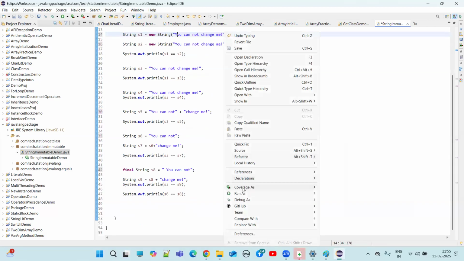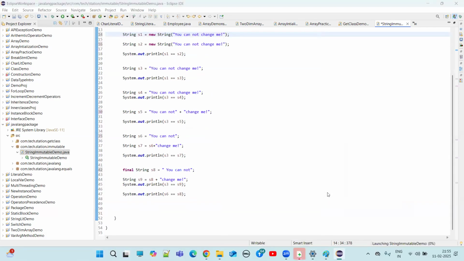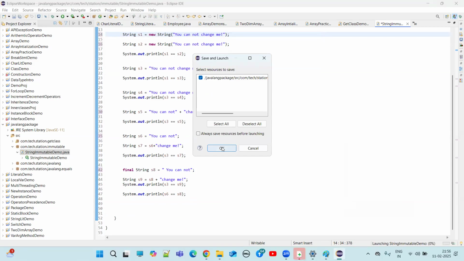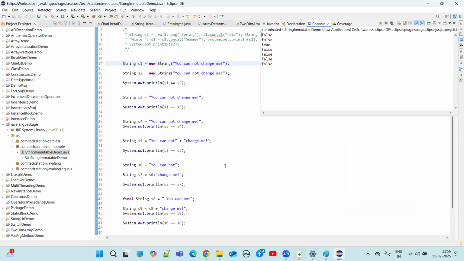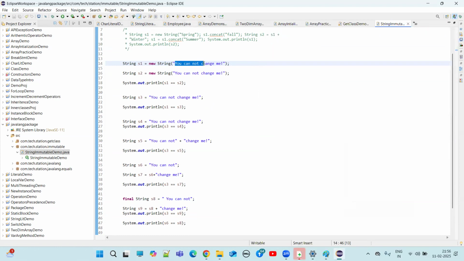Let me run it as Java. False, true. Again, a true is missing. It cannot change. Let me copy the same.